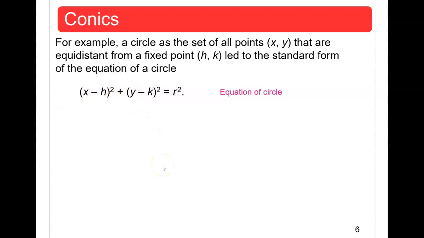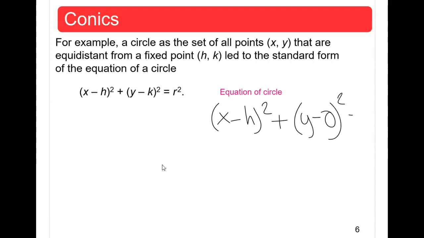So just to give you some examples, if your circle was at the origin, with the center at the origin, it will be something like this. So like (x minus 0) squared plus (y minus 0) squared, and that equals r squared. And here instead of h, I was supposed to write a 0. So that, of course, reduces to x squared plus y squared. And let's just give a value to our radius. So let's say we want the radius to be 4. So it will be 4 squared.